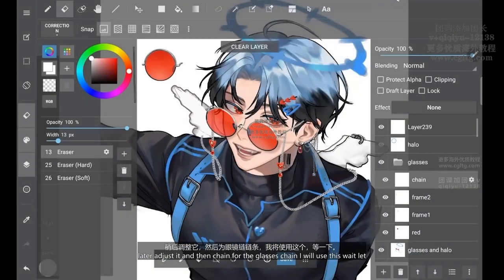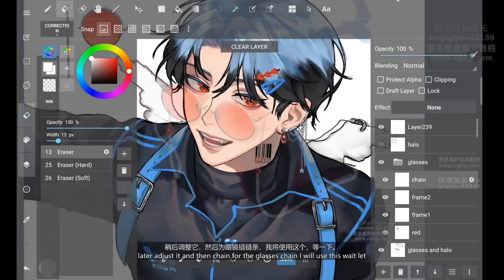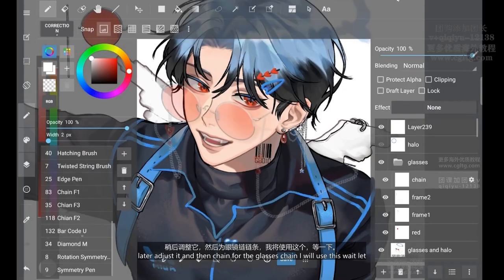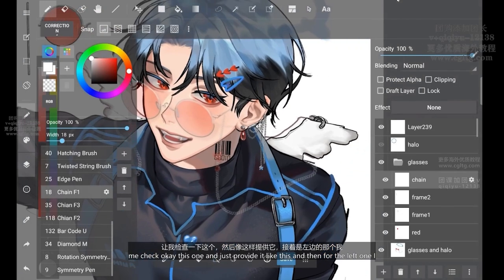And then the chain. For the glasses chain, I will use this. Wait, let me check. Oh, okay, this one. And just provide it like this.